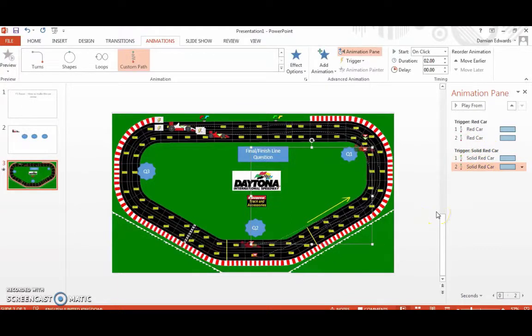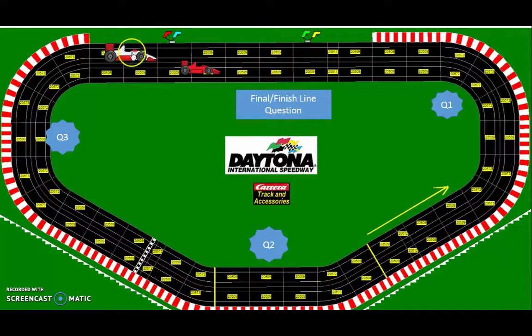So when we come to play our game, group 1 might get their first question right. Our car moves to this bit. Then second team get their question. They get to that second one. Again, it'll fly around our board. And it's literally that simple to create these games. You'd obviously repeat the process for question 3 and your finish line question.